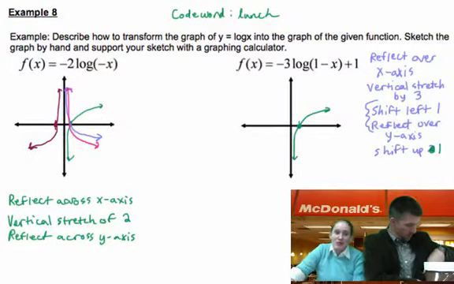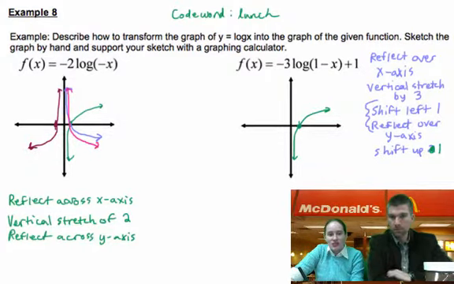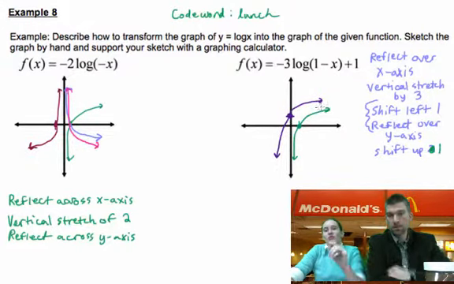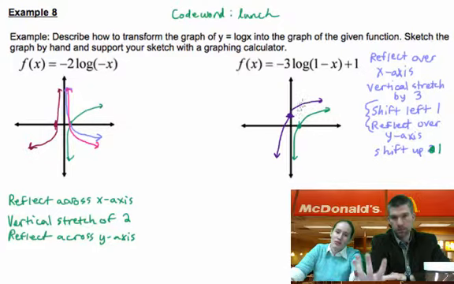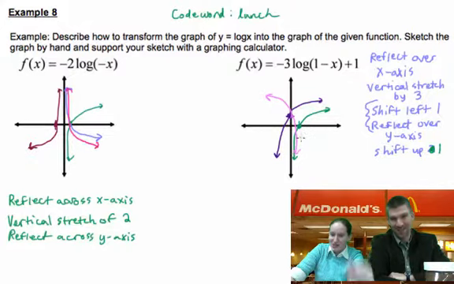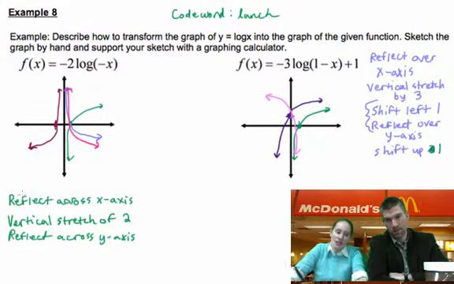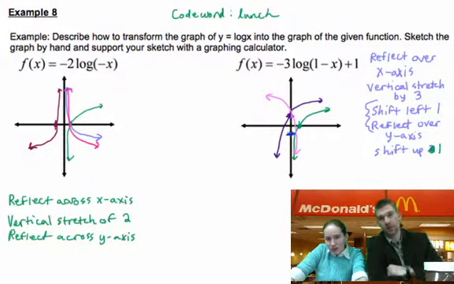So this is what our normal logarithmic graph looks like. Let's go ahead and do the shifts. Let's shift up 1 and left 1, which puts our point here. And then we're going to reflect over the x-axis and the y-axis. Right, a little reflective action. So when we reflect this way, it just makes it point the other direction. Let me draw that. And that's a little vertical stretch too. That's one reflection, and then we got to reflect down. So that puts our point down here. Now it just reflects right over that spot, I think.